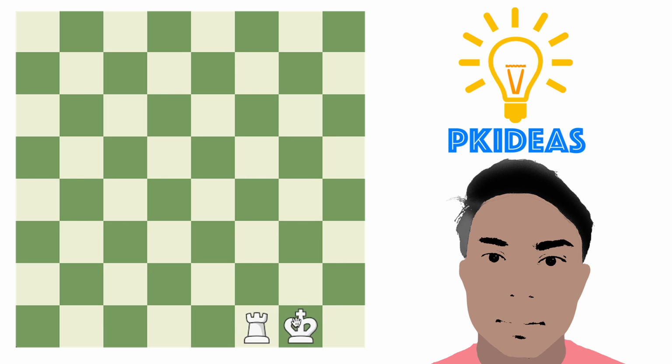Now specifically this is kingside castling. As we talked about before, and I showed you in the last episode as well, when the rook is on the queenside and the king moves 2 squares to the left and the rook jumps over the king and places on the square d1, then that is named queenside castling.